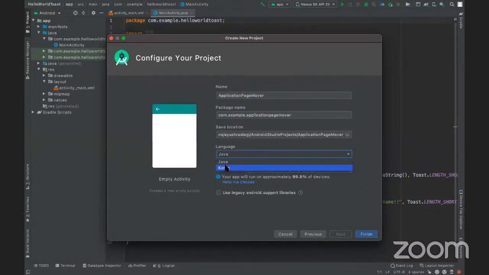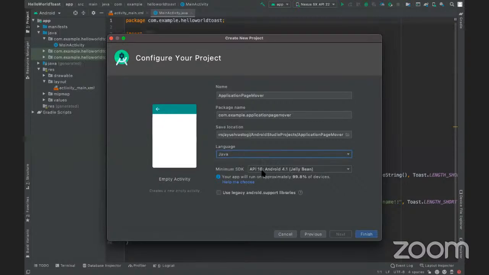Language, you know, is where we select the backend language. We have two options, Java or Kotlin. But as you know, we are working with Java, so we will be using Java only. Then we have the minimum SDK. You are aware that for every application we make, we have to define the minimum lowest version in which this application will work. We have to define that, right?